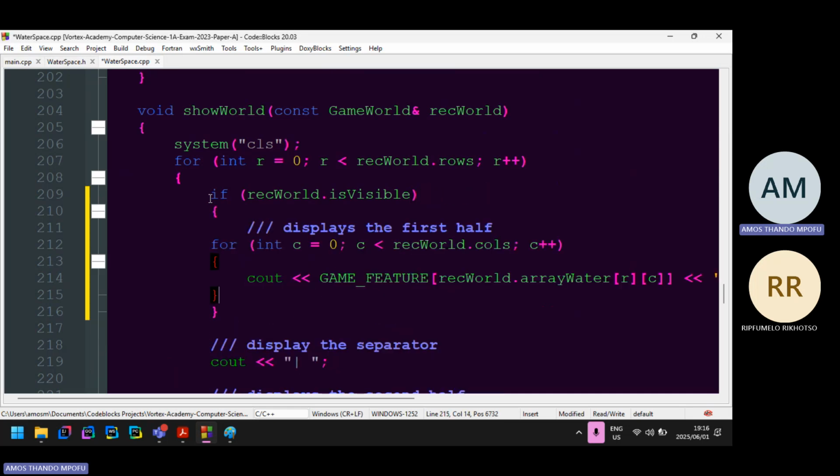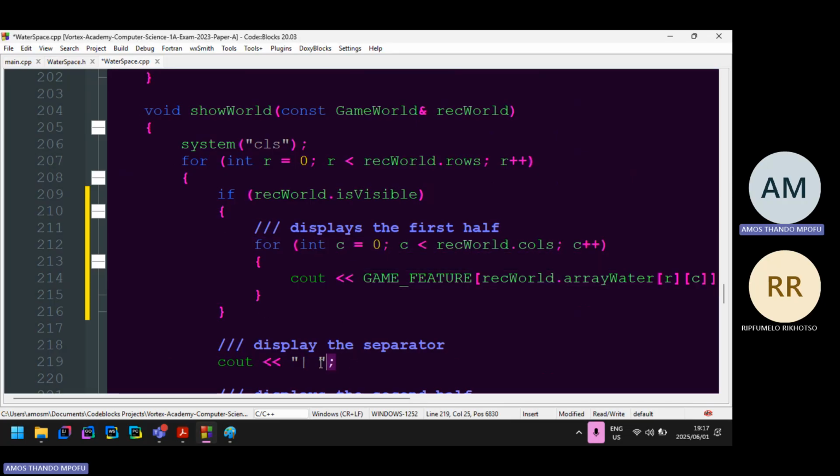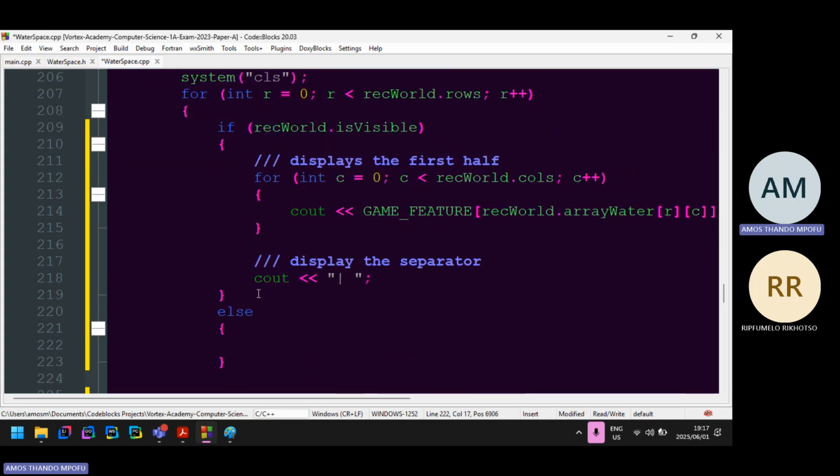If it's visible, it means that the user has chosen the option to make it visible. Then it should display this. Let me copy that and put it here. Else, I need to have an else. Else it will simply print out this. Let me think.